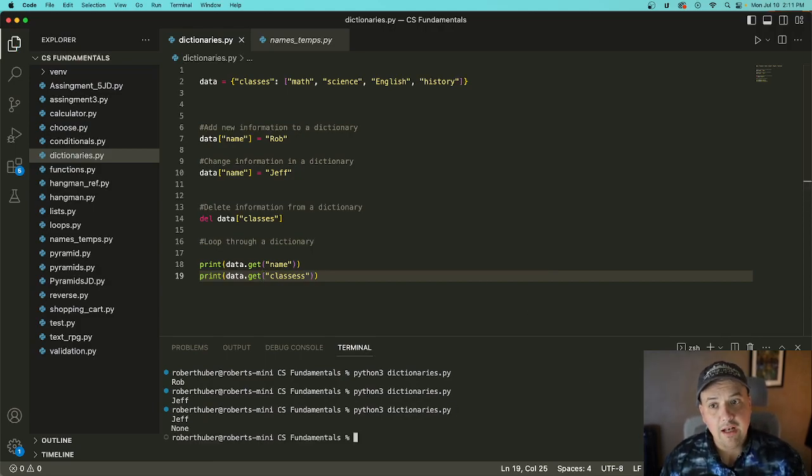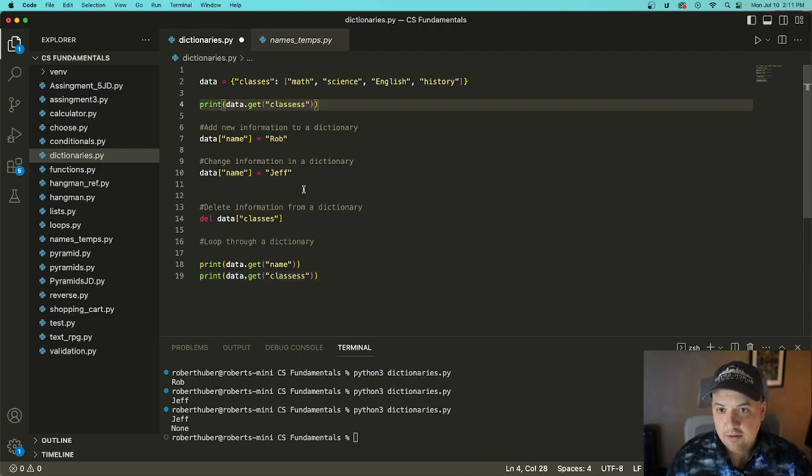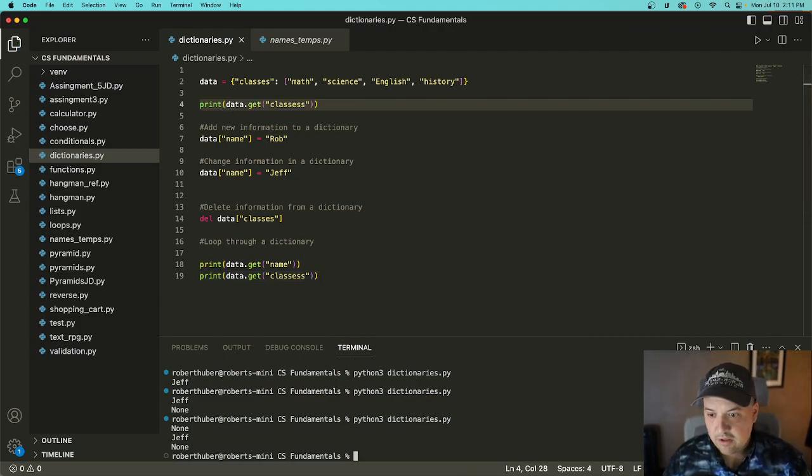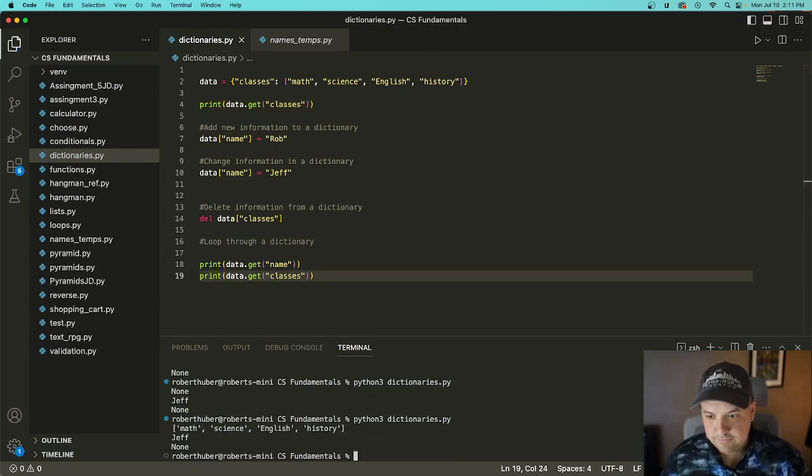And you'll notice we get none back, whereas if we had printed this before our delete statement, so I'm going to command copy that and just put it up here to show that it was there. We called our delete and then it was gone. Oh, actually, it doesn't matter because I spelled it wrong. There we go. It's there. We call our delete function and then it's gone.